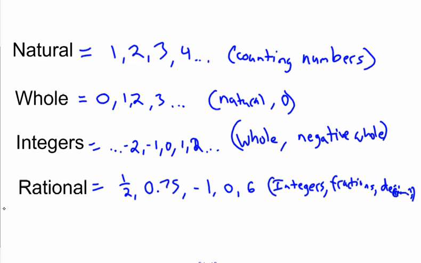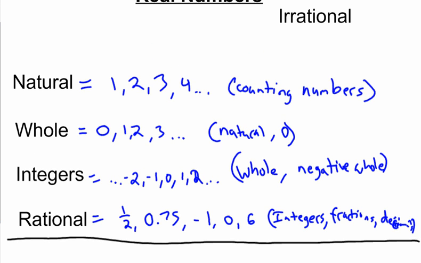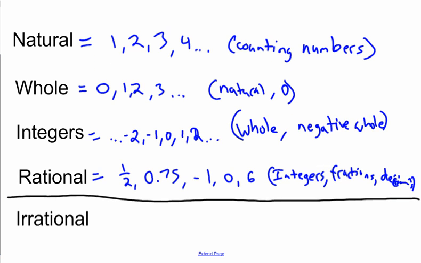I'm going to draw a barrier here, because the last one that we have to do is irrational numbers. And the reason there's a barrier is because you can't be both rational and irrational. All the numbers above are rational numbers. All the numbers below, this is the only category, is going to be the irrational. Irrational are things that can't be written as a fraction, can't be terminating decimals. They are numbers that go on forever with no pattern.